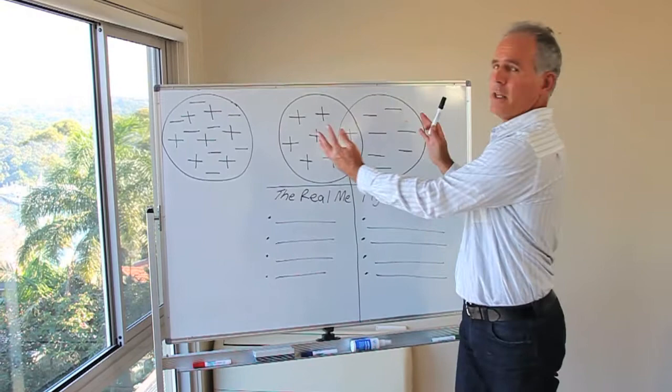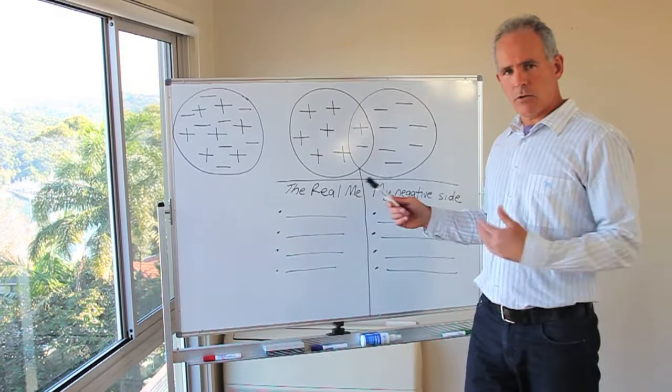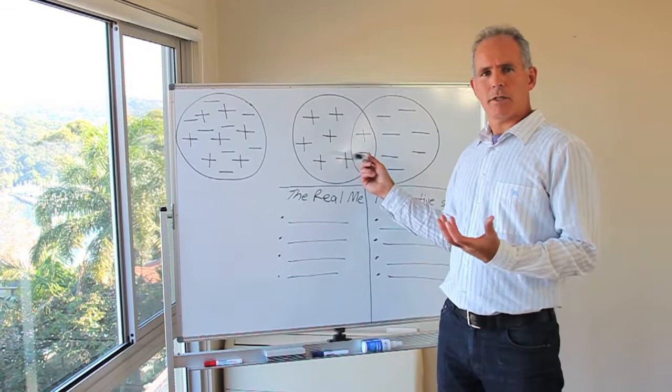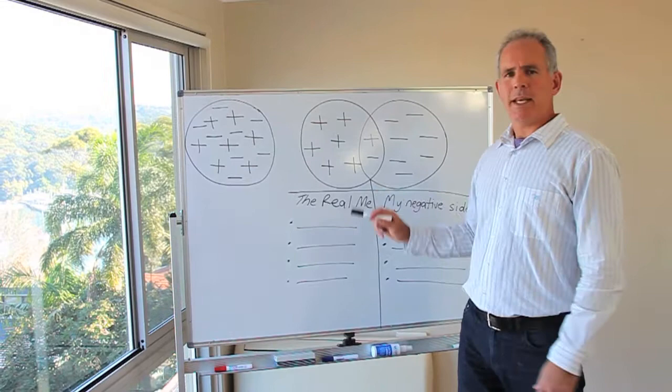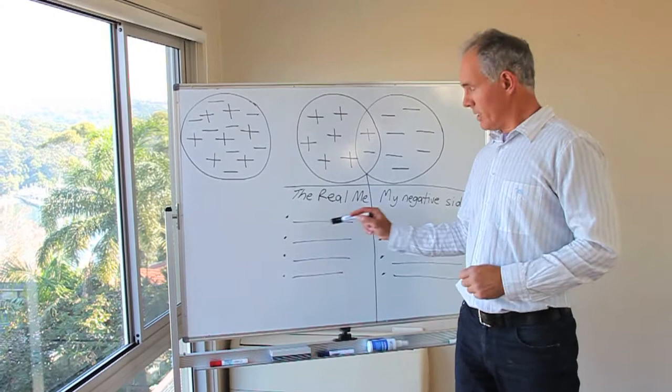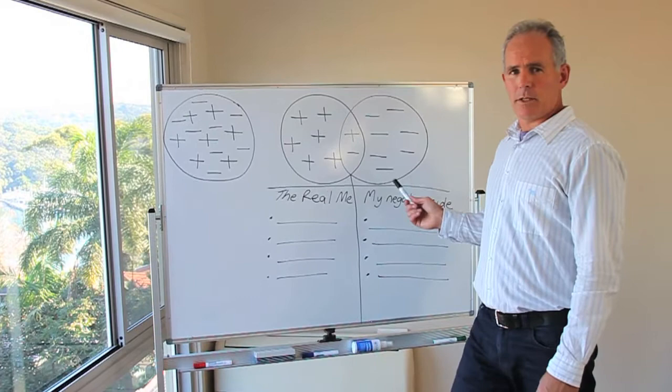So when going through the past history, all that information you can pick up from the childhood stuff, any time you come across something that feels like a positive element for you, you can just record that down there because there are many different clues. All the things that made you feel good, all the things that gave you a burst of positive energy, you can write those down there. Then of course there are the negative elements in it and they can be written down there too.